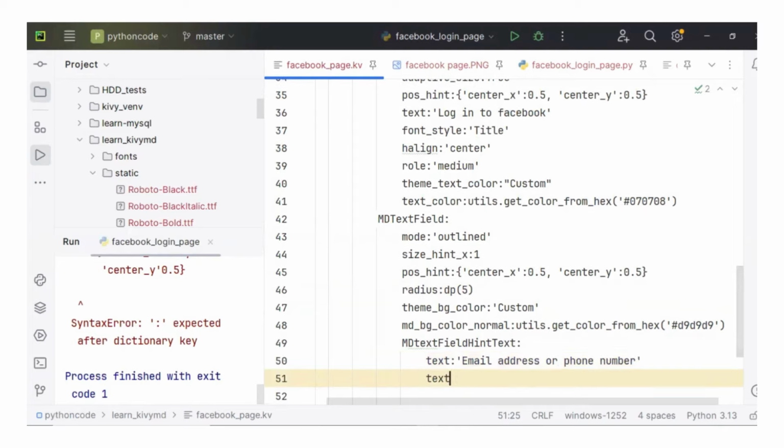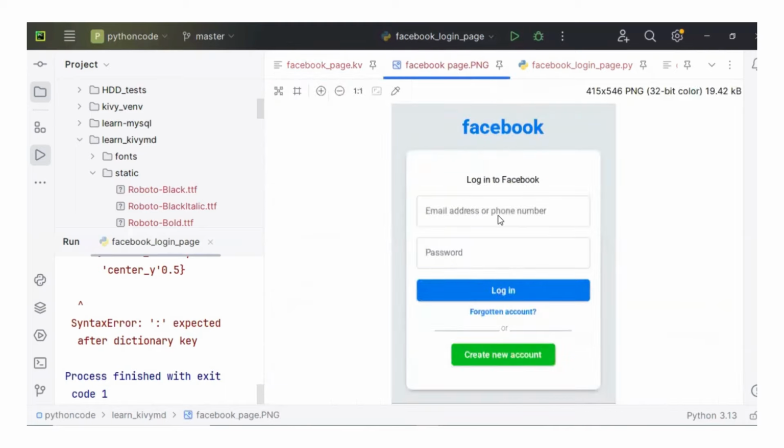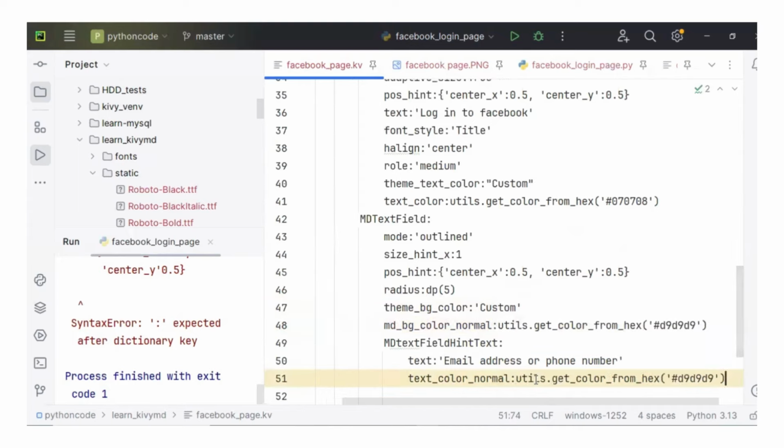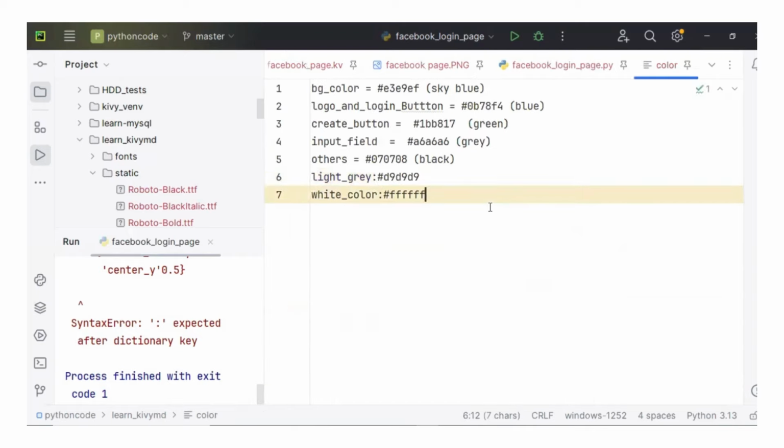So the text color normal. Normal is normal as it is when it's not in focus. We have normal and we have focus. So focus is when you click on the input field. So it's on focus when you click on the input field, but when you're not clicking on it, it's on normal. So the text color normal should be gray. Yeah. So we can just copy our utils. Okay. So I think we have the color for the gray.